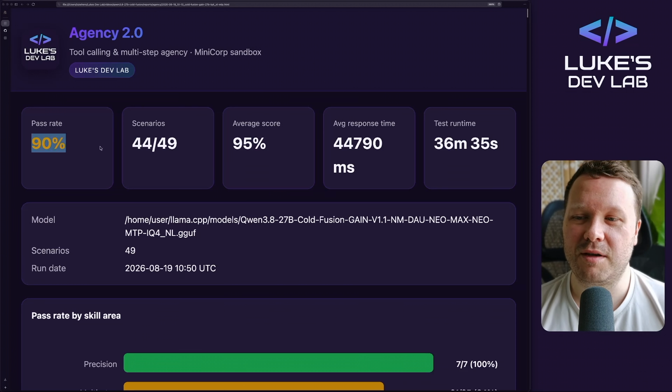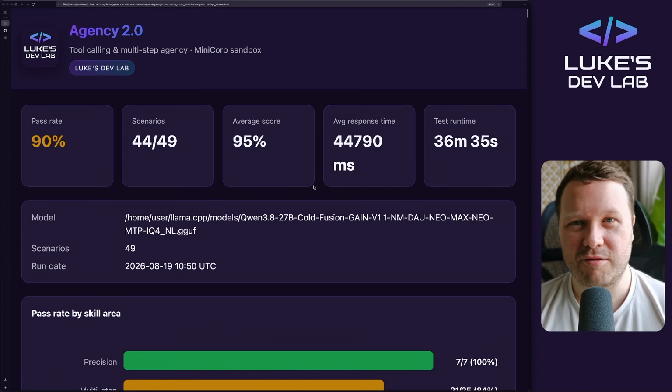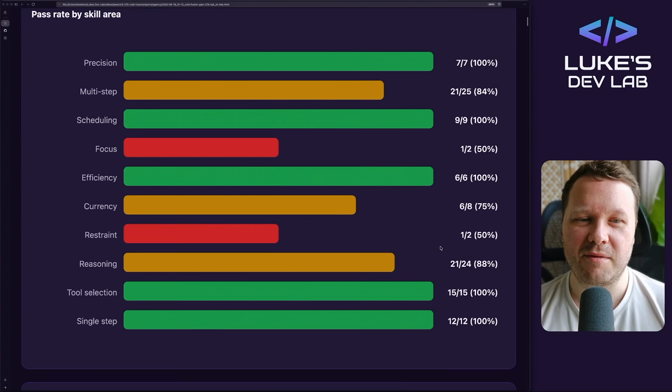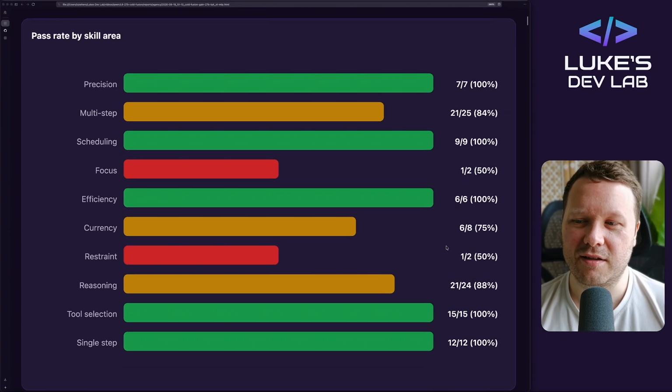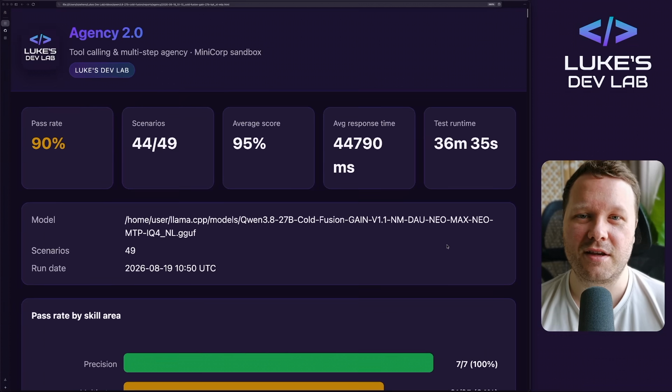So we've got a 90% pass rate, 44 out of 49, which feels a little bit behind the base model and probably just a slight touch behind other models in this weight class. They usually score 47 or 48, sometimes even 49. So it's not too bad, but you can see the overall metrics here. But again, let's not dwindle on this because this is quite a simple tool calling exercise. We'll get into the more advanced tool calling when we do MCP later anyway.